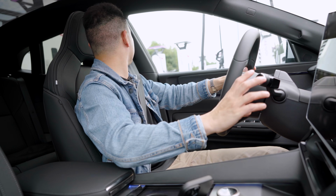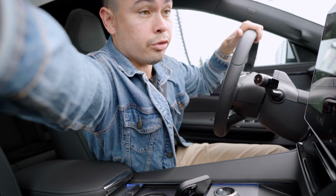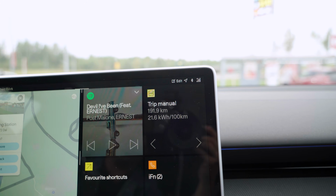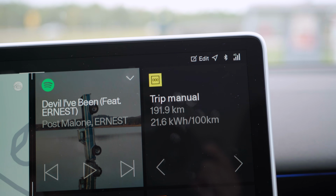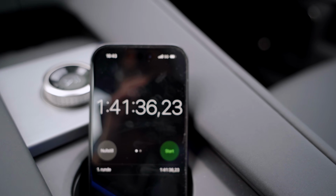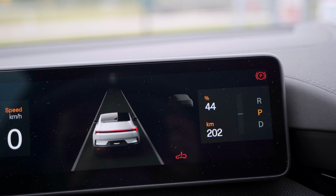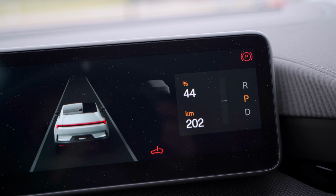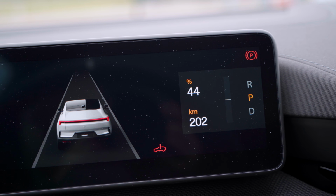That's strange. So we're gonna connect here, and I'm gonna show you guys the actual consumption, because this is going to surprise you. Because it surprised me. I didn't think we're gonna get this low. So look at this, guys. 21.6 kilowatt hours per 100 kilometers. That is actually pretty decent. We've been on the road for an hour and 41 minutes, so that's the same time as we did in our other test, an hour 42 minutes, and we're here with 44% state of charge. I think we're here with 35 like the last time, so that's 9% more battery arriving here with.